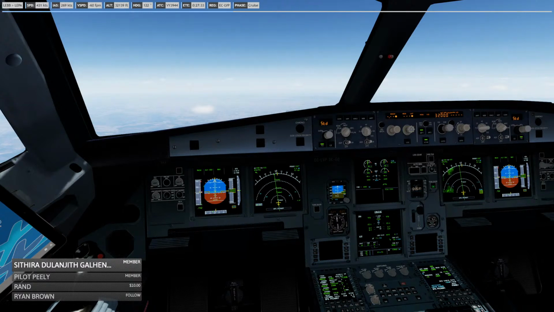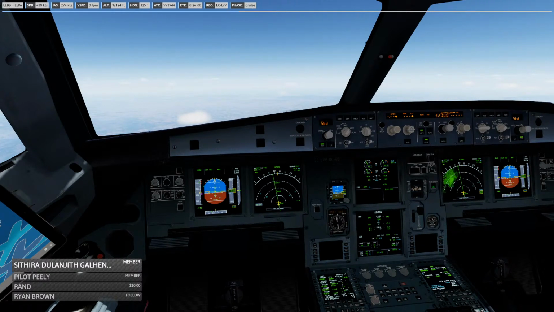Aside from the PMDGs and the Airbuses of the world, there is, of course, the Majestic Dash 8 Q400 by Majestic Software. And this aircraft is, again, by account of a real-world pilot, a very close rendition of the real thing, in all respects. The only limitation, of course, would be the limitation of the actual platform. Those aircraft have the seal of approval from real-world pilots.